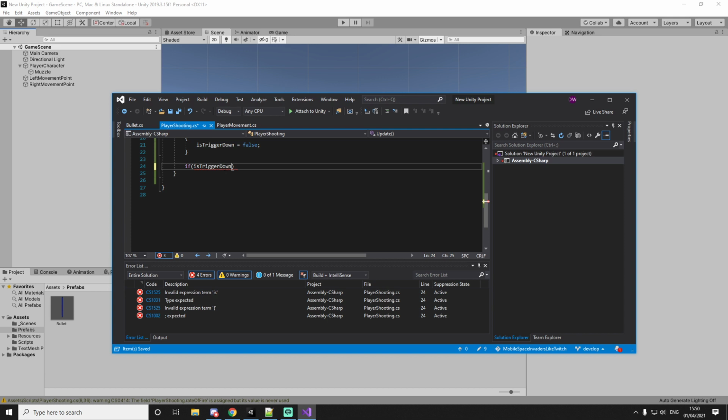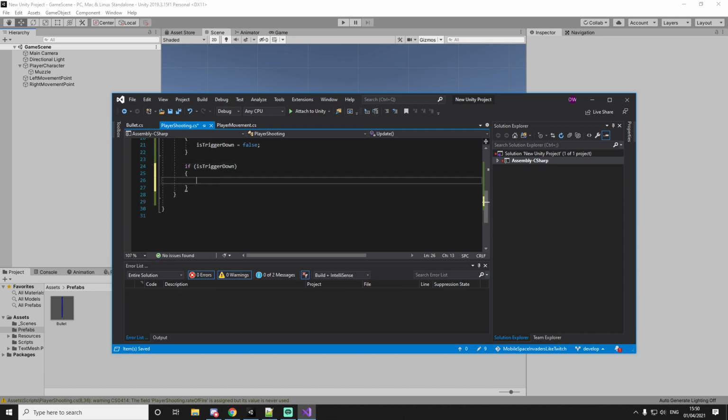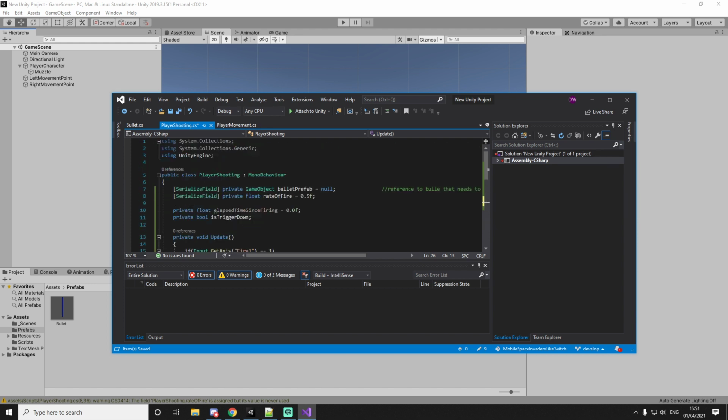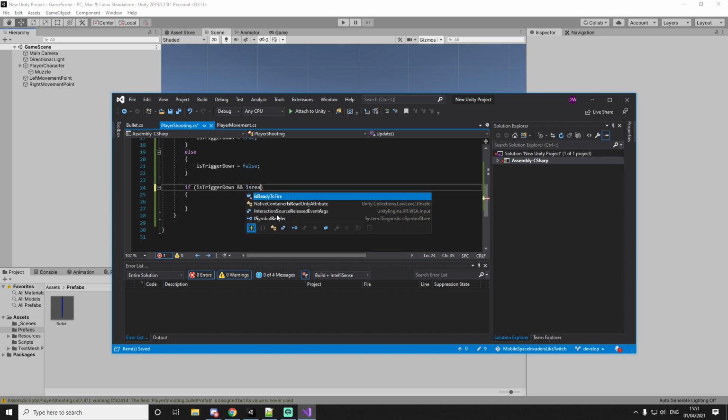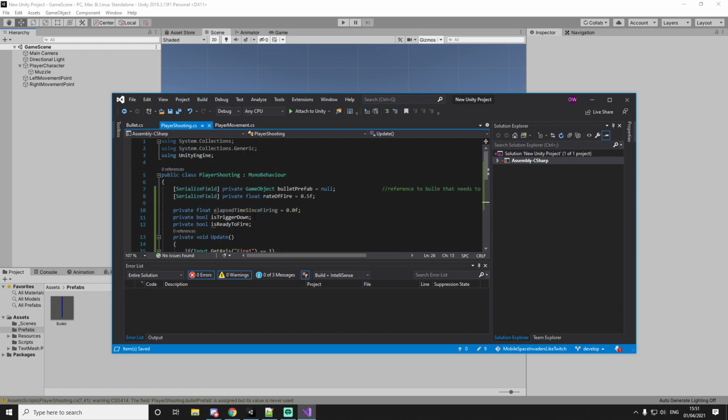So if our trigger is down, we can create a bullet, but we actually also have to elapse our time. Yeah, actually, let's create a new boolean. It'll be easier that way. So bool is ready to fire. So before we do is trigger, we'll do if is trigger and is ready to fire. So if both of these statements are true, we can then create a bullet and then we can fire it.